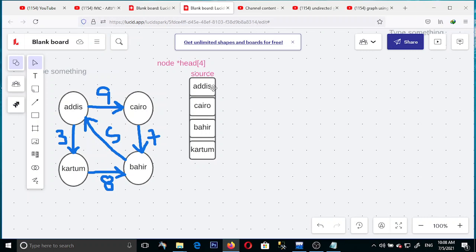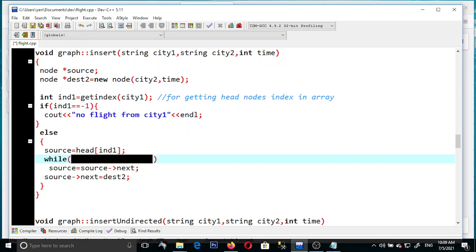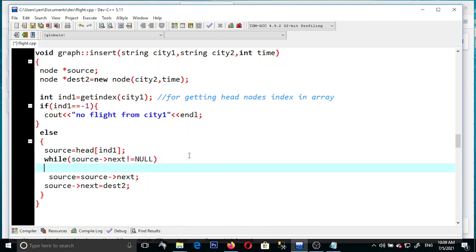This implies that the city Addis doesn't have any node next to it in the list. Therefore, source next is different from null is false. That means source next is null. Addis doesn't have any node next to it. So if so, we can directly attach any city to the Addis city.